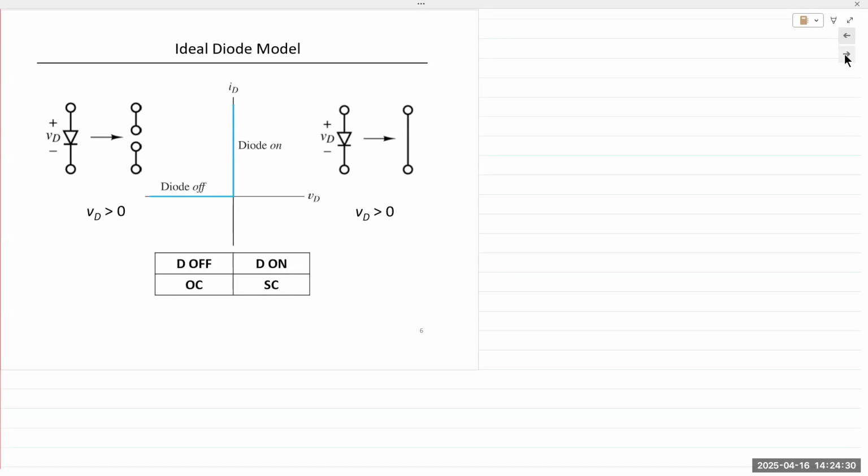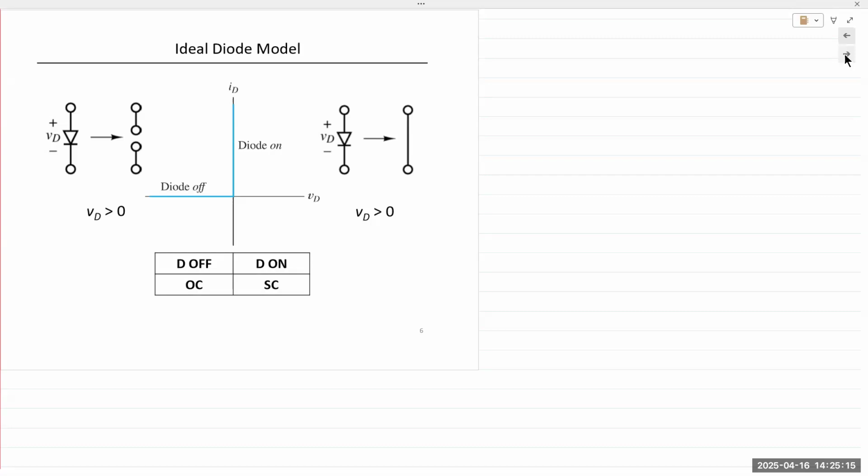It's in forward bias. There is no specified value of the diode voltage, meaning if you apply 5 volts to the diode, it's going to turn on and be operating in forward bias. If you apply 0.1 volts, it's going to turn on. If you apply 0.000001 volt, it will still turn on because it's greater than 0. Again, it's an ideal diode model, so nothing to do with obtaining actual values. Though when I teach the EE class, we analyze the same circuit using 4 different kinds of models, and we obtain values that are actually very similar. So even the ideal diode model gives us values that are useful.